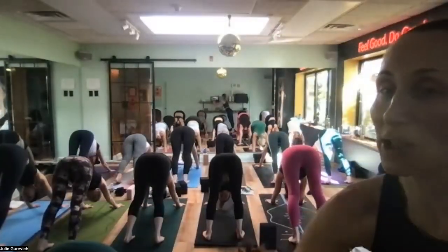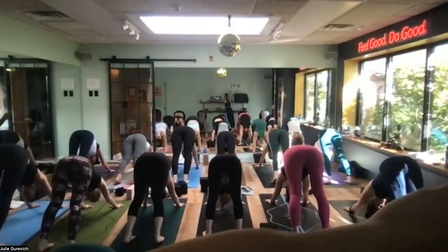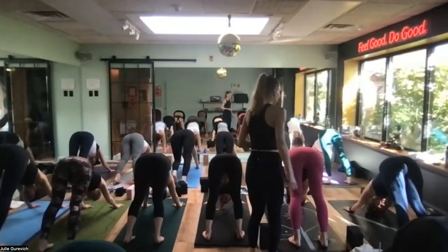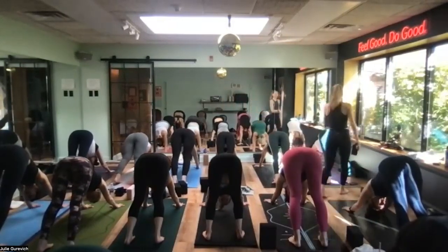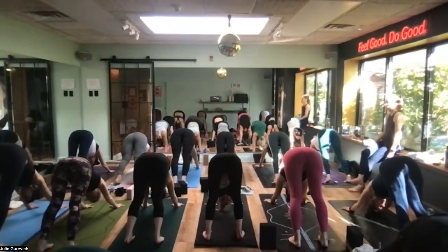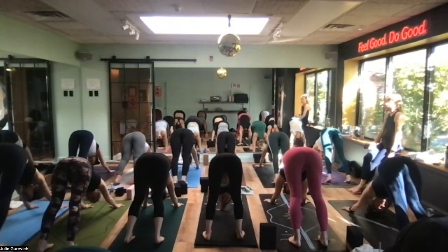Good. So your breath is filling the space. You're taking up a lot of space on the mat right now. You're in this wonderful downward facing dog. You're pressing the center of the heels down towards the mat. And don't get all caught up if your feet don't touch, because we're all different. The thumbs, the index fingers, the baby fingers are all connected to the ground. Let the head drop, relax the jaw.